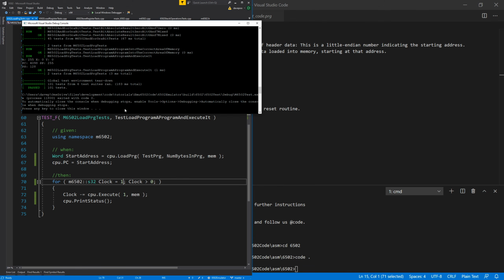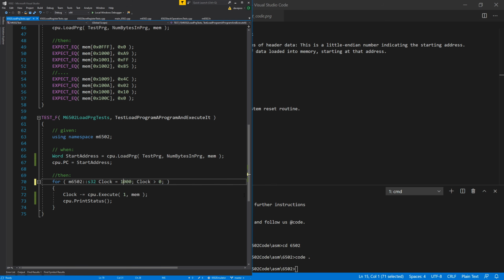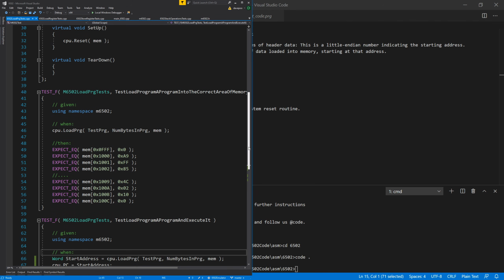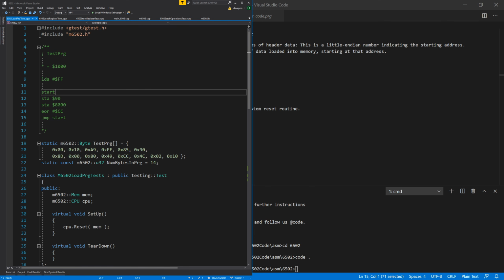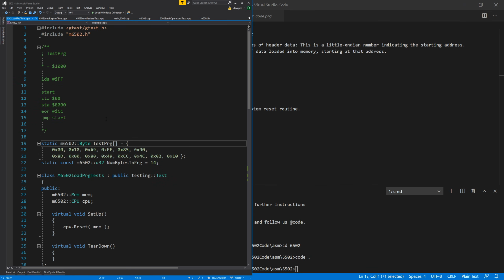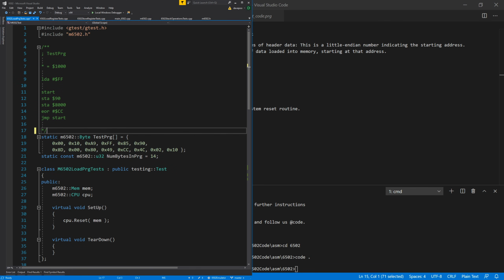So it looks to me very much like we can now actually load a program, at least a program that we already have the bytes for that we've somehow put into memory, because these ones I've just hacked into the program. But I would do that for testing really. I don't want to load files in the middle of a unit test. So there's a tiny little program that is basically that thing there above it.